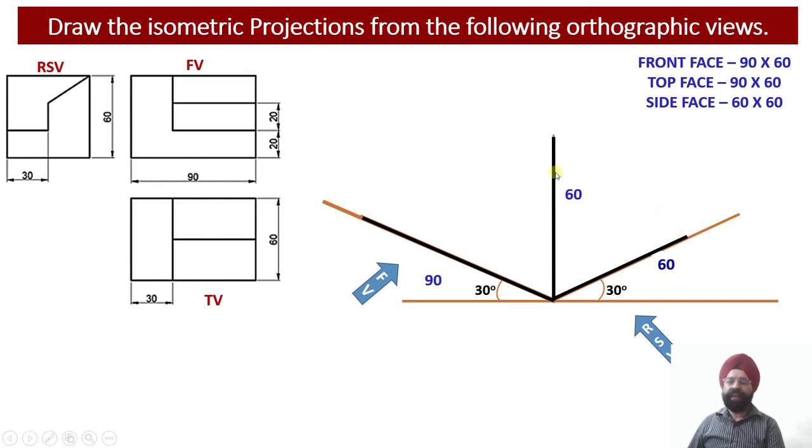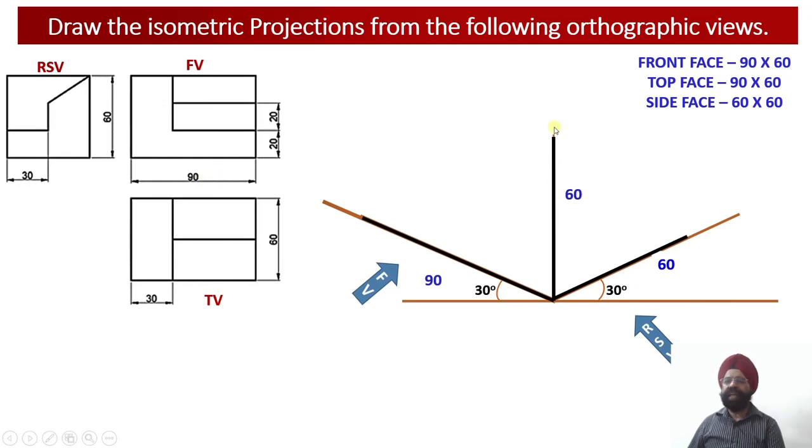The y axis will be giving us the height of the solid and the z axis will be giving us the width of the solid. So this width and height, which is equal to 60 millimeter each, is going to give us the construction of the square side face corresponding to this solid. Similarly, if this is the side view, this will be our front view. In the front view we have the length, so length is equal to 90 millimeter. So this is the 90 millimeter length of the solid, which is viewed in the front view of the orthographic projections.